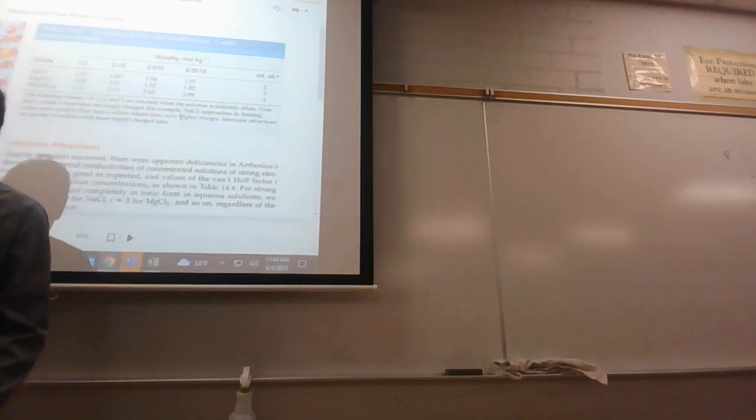And we got to worry about how it splits apart. How it splits apart is i, which is the van 't Hoff factor. And we also have to worry about dimerization. Do you guys remember dimerization? Dimerization is when the pairing becomes so strong that it completely pairs. So for example, if you had 1 mole, what was that thing that dimerized quite a lot? Benzoic acid or acetic acid. If you have 1 mole benzoic acid, it's actually half a mole because the ion pairing is so strong, it's all pretty much 100% paired.